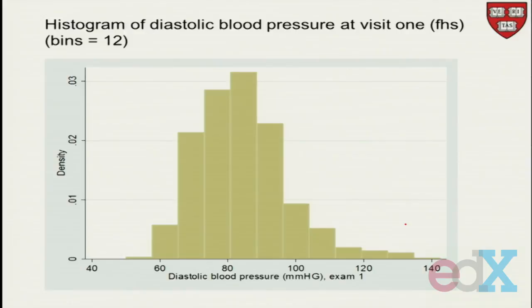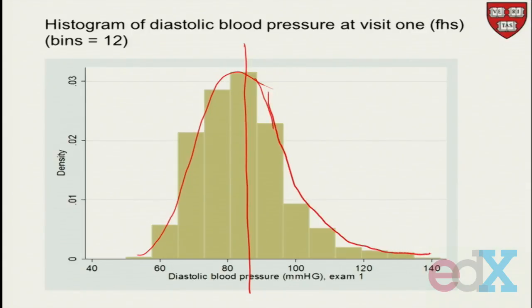What we've got here is a picture that sort of looks symmetric. I mean, if we draw a line here like this, then what happens on the left of it sort of looks like what happens on the right, except not, because we've got what we call a long tail on the right here. So what happens on the right sort of tails off.